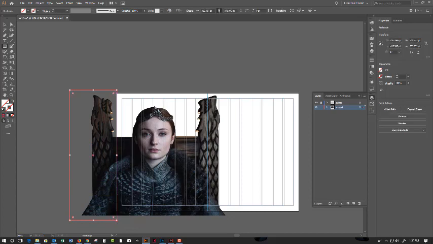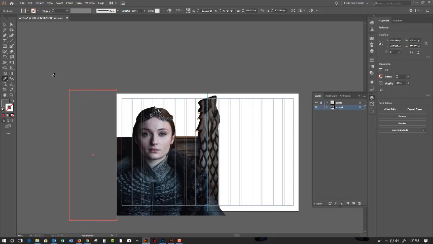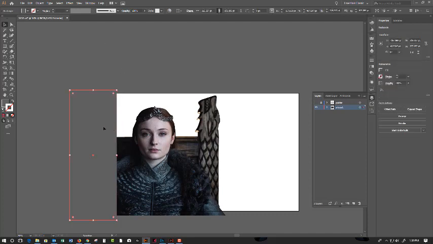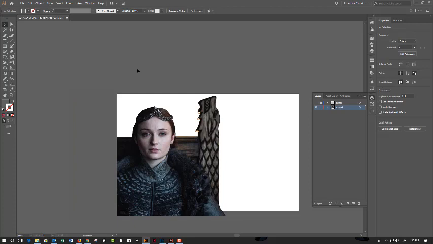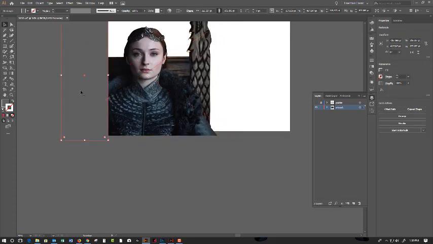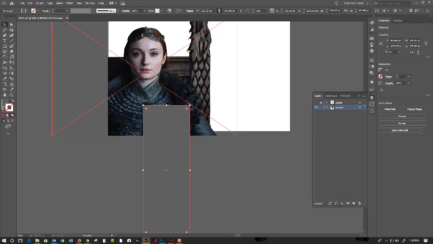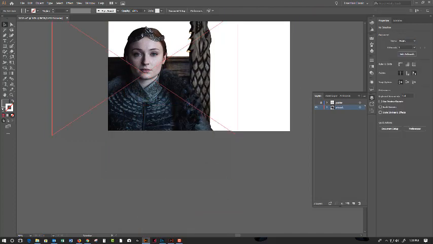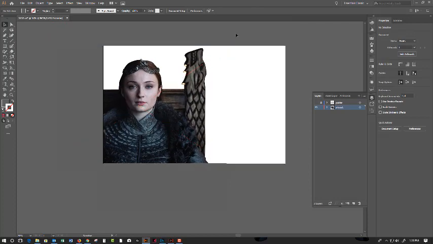Check this out. To see what this looks like, I'll show you a little trick. I want to press the I key and just select the gray area here. See how that actually works? Isn't that cool? This is also a great way to create a border around whatever you're working on. So this gives me a sense of what this is going to look like. I can do the same thing down here if I really want to see what this is going to look like. Isn't that nice? I get a real sense of it.